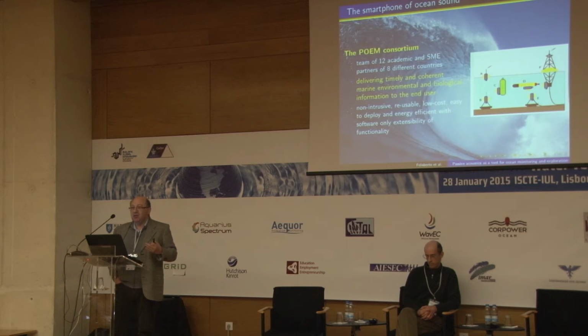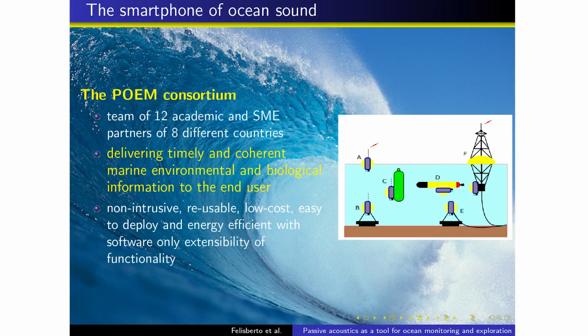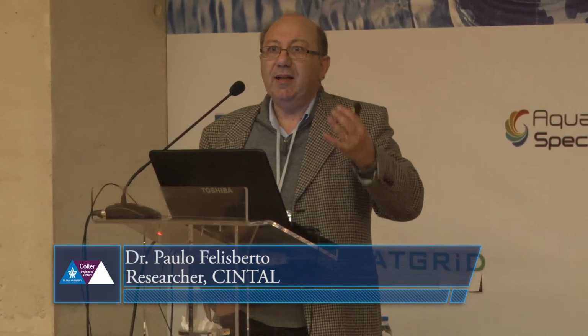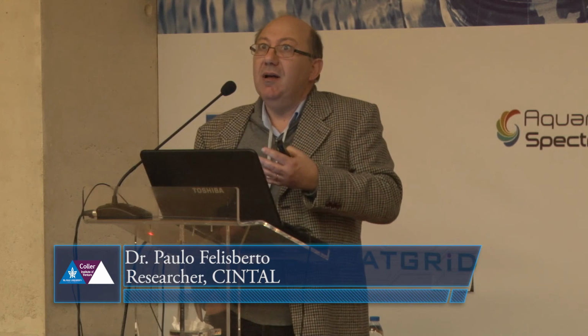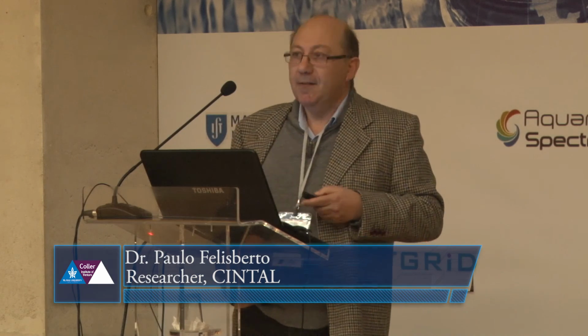And finally, we are talking about how to get the information. We need to get some instrument like a smartphone that you can deploy anywhere and get a lot of information. That will be a multi-parameter system with which we can sample the sound field, but also other parameters, and get this information, and afterwards get a picture of the ocean. In fact, this is now actually being done with smartphones. Okay, thank you.